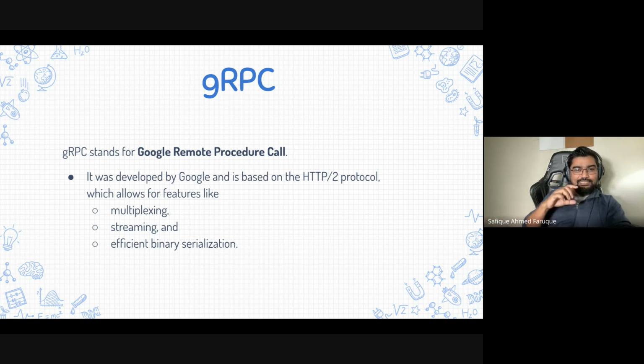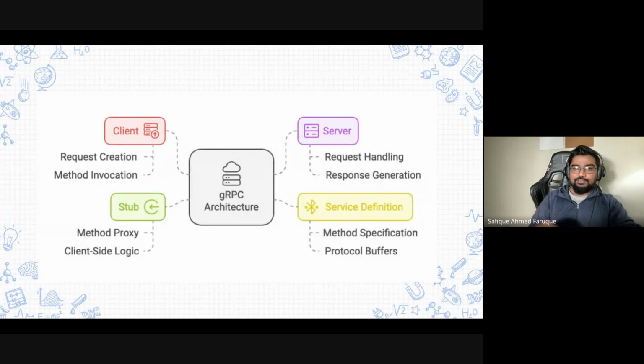So all these things are in gRPC. It's a bit complex, but if you are working on a project that requires performance over development friendliness, then you need to use gRPC. So let me give some examples on gRPC. People don't get much chance to study or use gRPC, so that's why I put in a bit more about gRPC architecture.